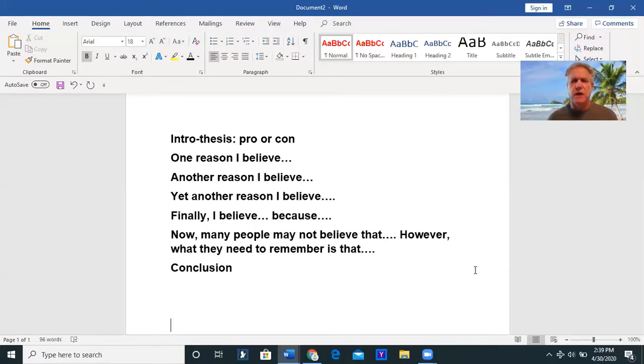Now, I think I made you aware of this, but let me make sure. We do have to have some refutation in the essay. Think of this as the basic definition for refutation. I'm going to bring up one thing or several things that are a problem that my opposition would have with my opinion, and then I'm going to answer those points. That part of it is really important. I have to answer those points. That's the refute part. The verb refute means have an answer for.